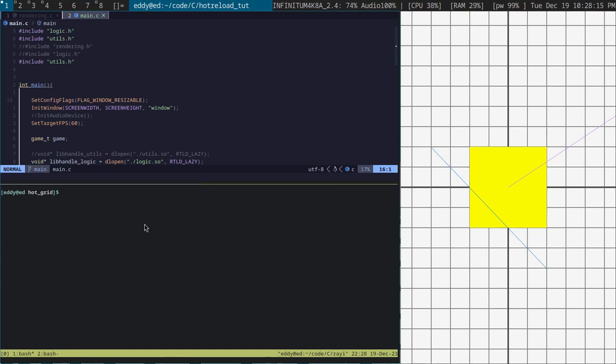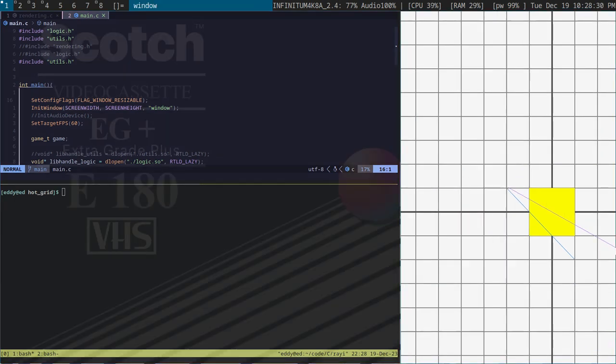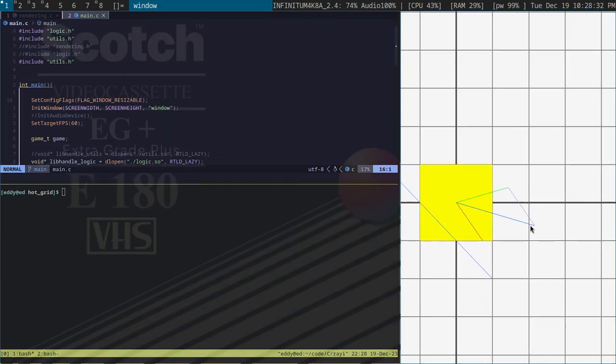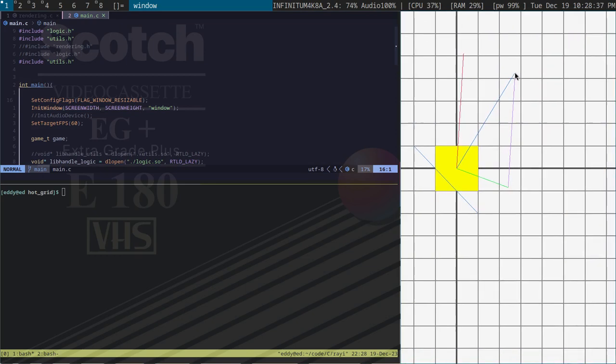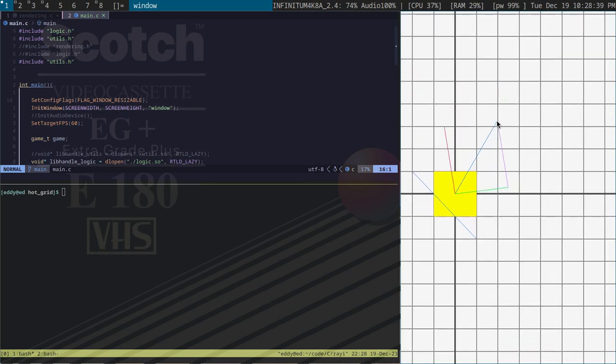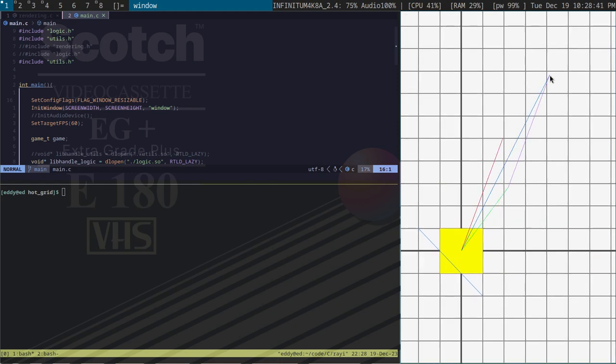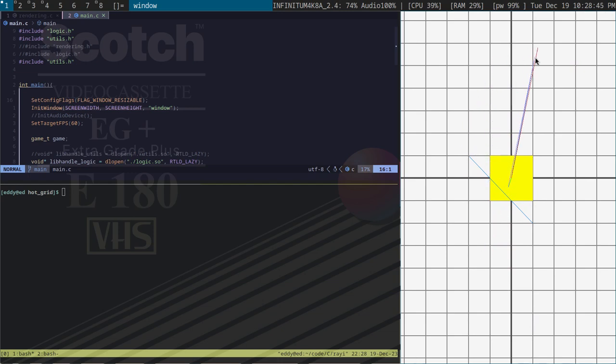So recently I saw a video that Zoding made, where he added hot reloading to his game, to his Musalizer project, and I thought maybe I would implement that into one of my projects whenever I feel like I need it, and so I need it now because it's really annoying. So basically, what hot reloading allows you to do is you can recompile code while it's running, and you can see the changes in real time.